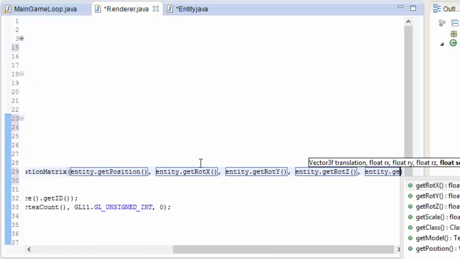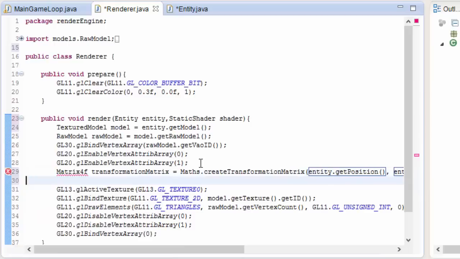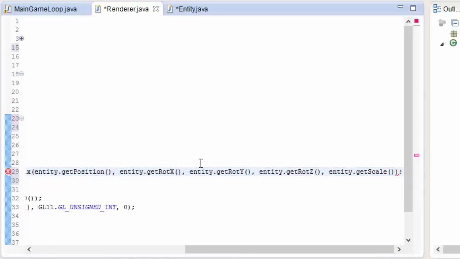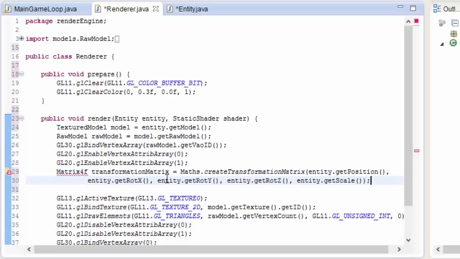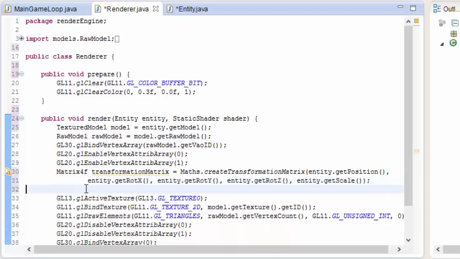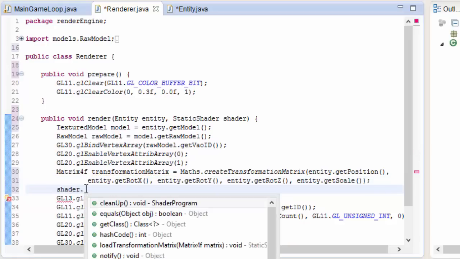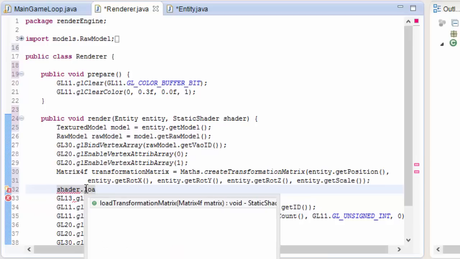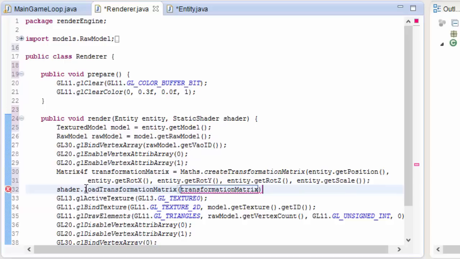So that will create a transformation matrix from the entity's position, rotation and scale, and now we can load up this transformation matrix to the shader using the method that we created last week in the shader class. So loadTransformationMatrix, and that will take in the transformation matrix.